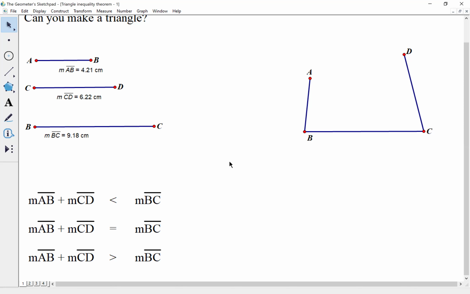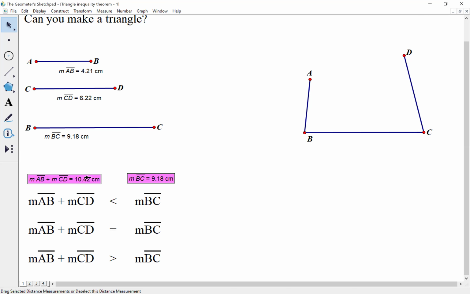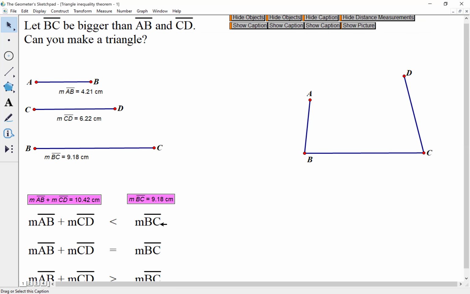Let me do something really quick. Let me have this calculate the sum, so I'm adding the measurements there. For the first case, I want the sum to still be less than the big side. So let me make this side smaller. If I add the two small sides, it is 6.83, and the big side is more than 6.83. So let me move my sides to see if it can actually create a triangle.